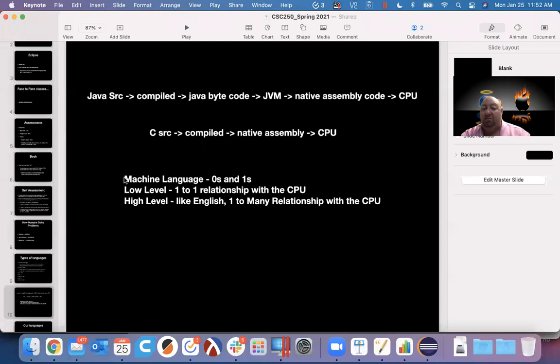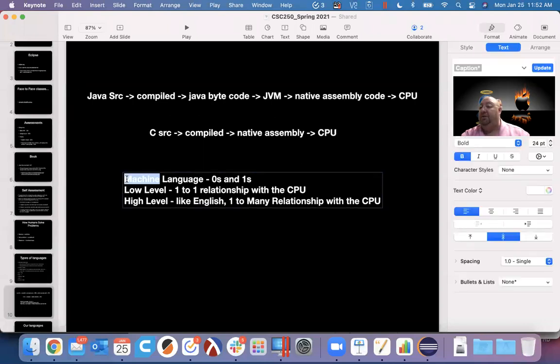And for us, well, we don't get to choose what a computer speaks. Computers are digital. They speak machine language, zeros and ones, ons and offs. So ultimately, our instructions need to get to that level. We can talk to the computer directly using their language, or we can use a power tool like Java or Python and let some other tools that somebody else wrote, that we are capable of writing, but they would be difficult in and of themselves, translate our code into that lower level stuff that ultimately can run on the CPU.